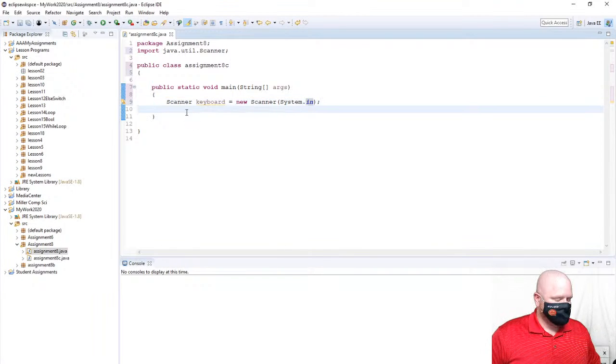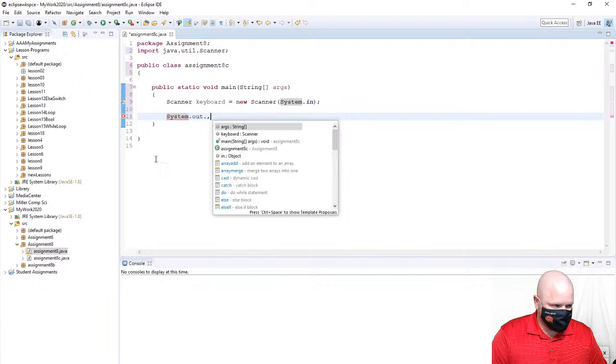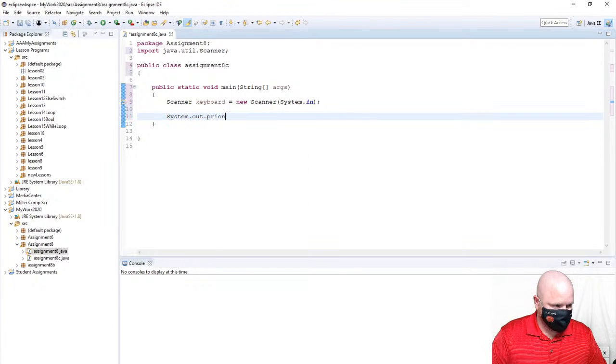All right, and in that lesson there's a link of all the different things you can use. I'll do the first 2 here to show what they would look like, and then I'll leave the rest for you when you do the assignment. So System.out.println, "Enter an integer."